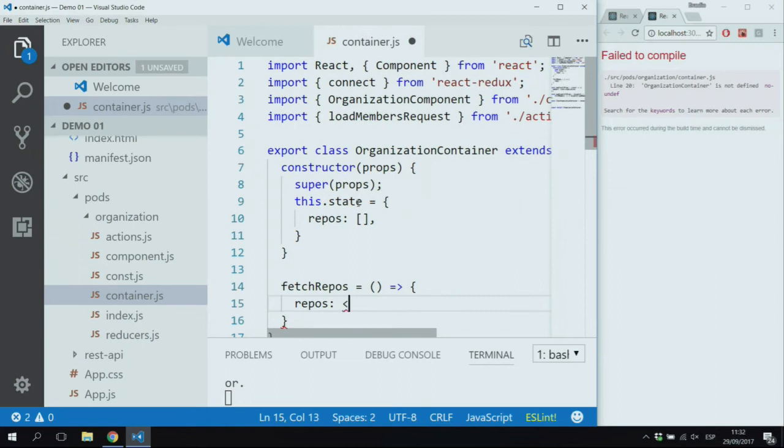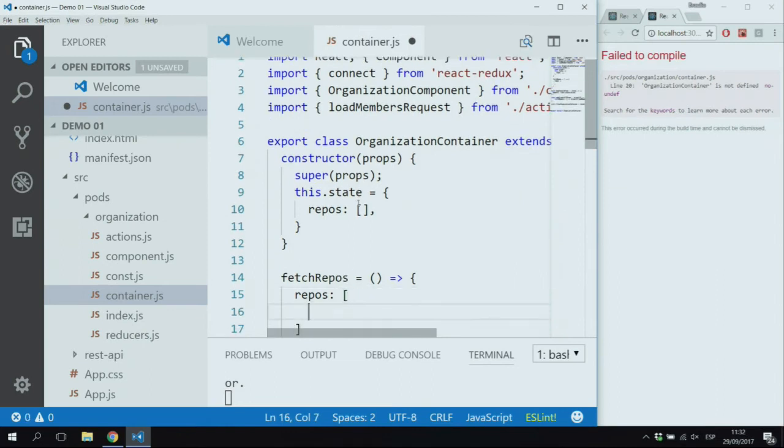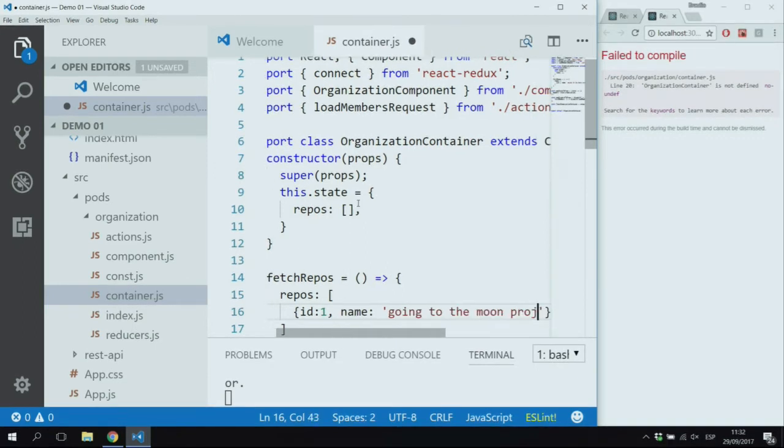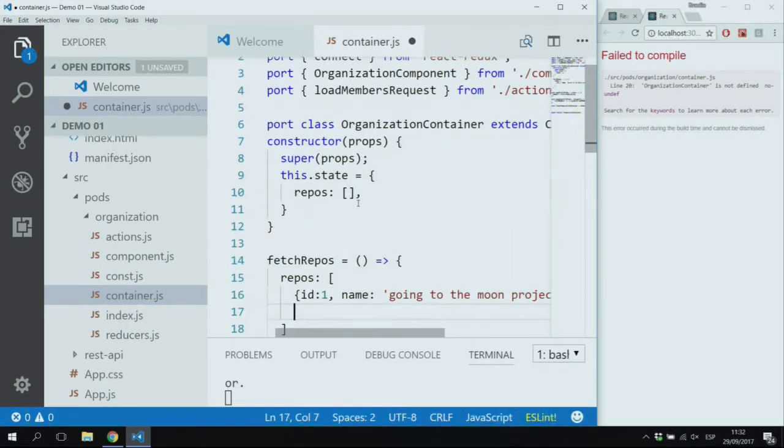Repos, an object with ID 1, name, going to the Moon project, and ID 2, name, hello React Alicante project.